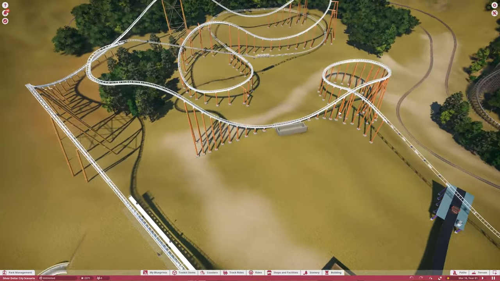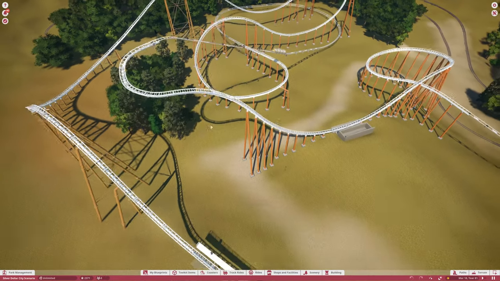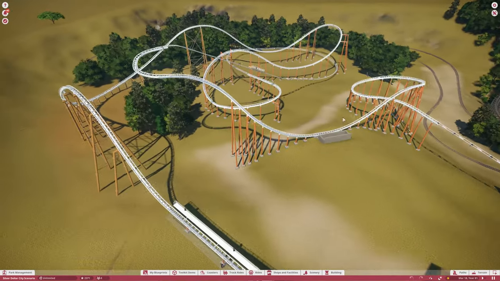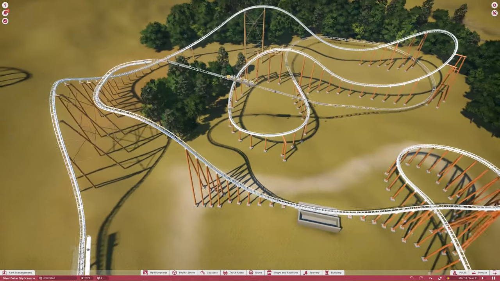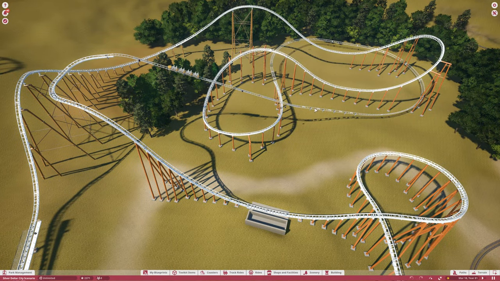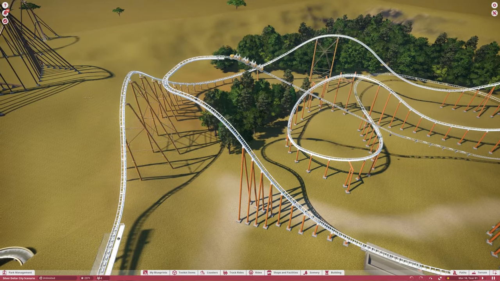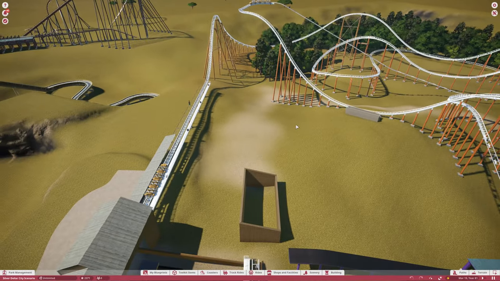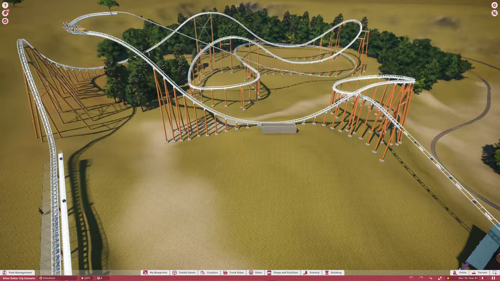Another thing that I did mess with on Powder Keg is I redid the last section here. You probably wouldn't have even noticed if I hadn't brought it up, but basically I moved this turn down here, and I had the lift hill start further down towards the ground. That way I could make it longer and get it closer to this first hill and more accurate to what it's supposed to be. So that helps out on that.